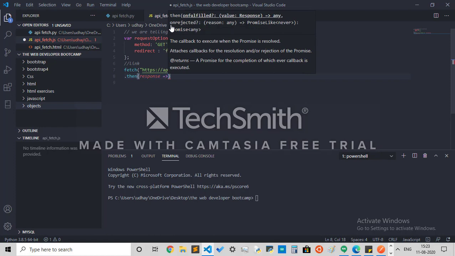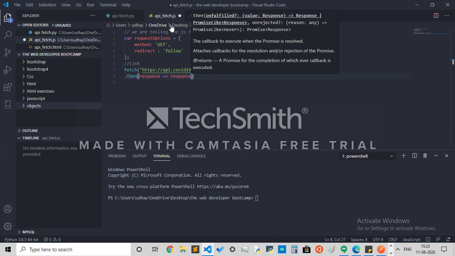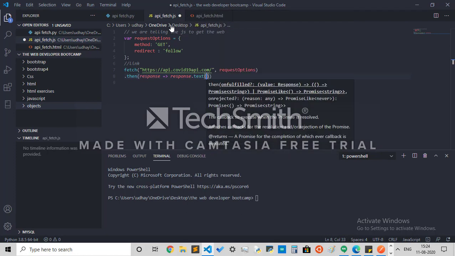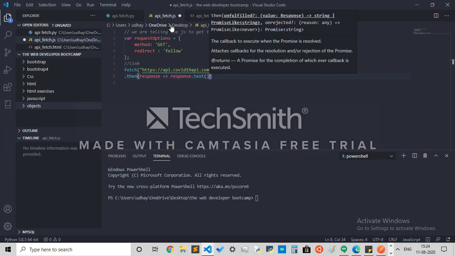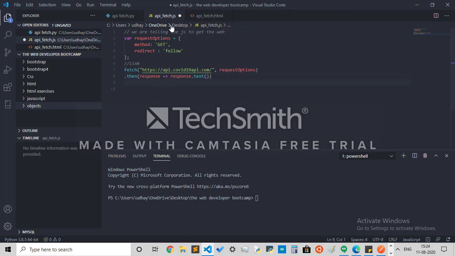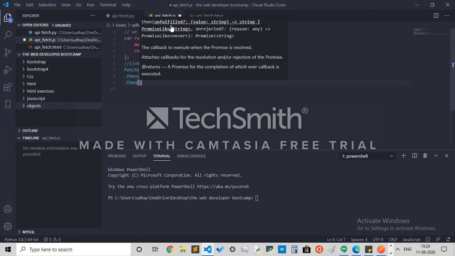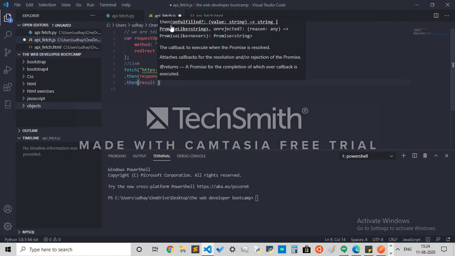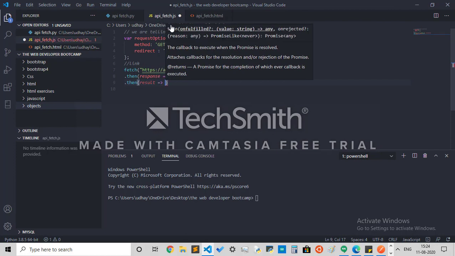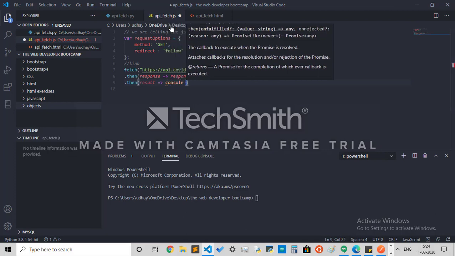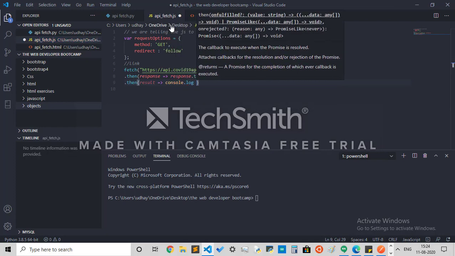So response dot text. Next is the result. Console, we are going to log it into the terminal. The result.